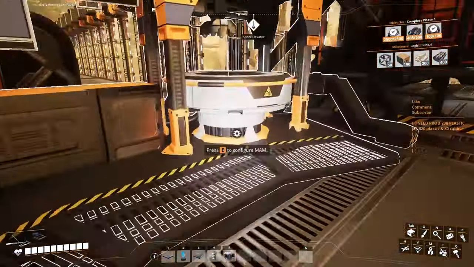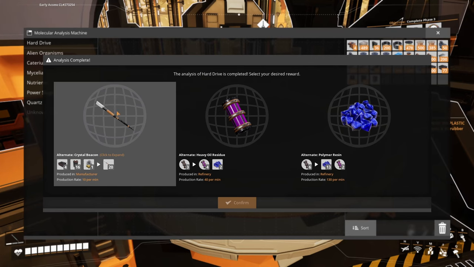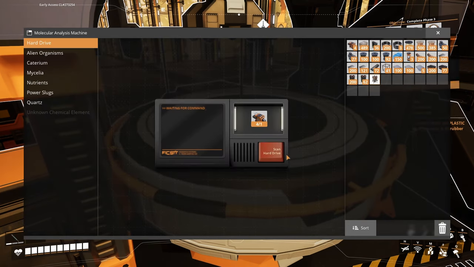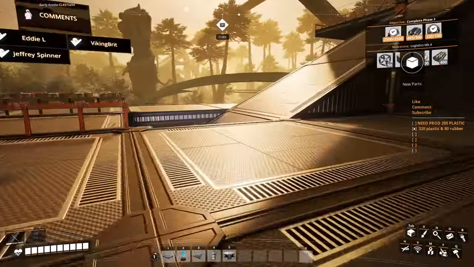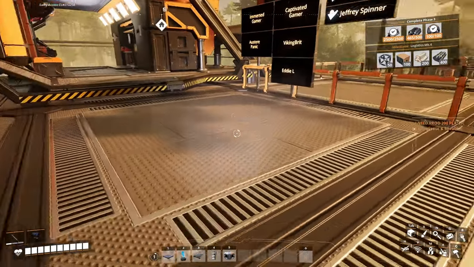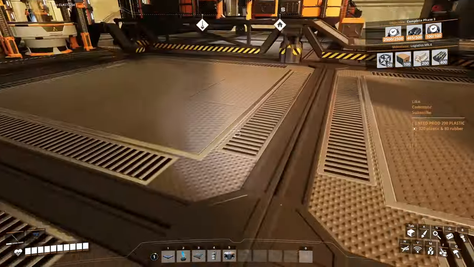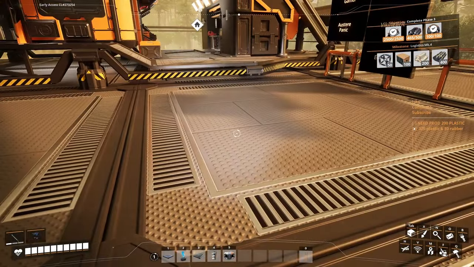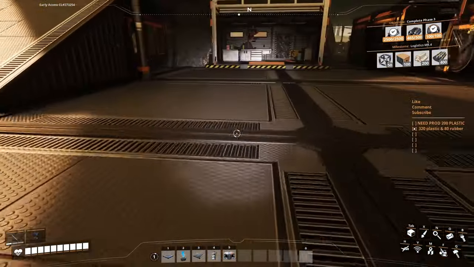So, ma'am, what do you have for me, please? Those are gonna go away. Heavy oil residue. Made from oil. Straight this one. Well, this is a good recipe. Better than this one. I think I like it. I'll take that. Because later on, you will be able to make fuel. Better fuel from the heavy oil residue. And this is very good because from oil, you're making straight that guy. I think it's good.